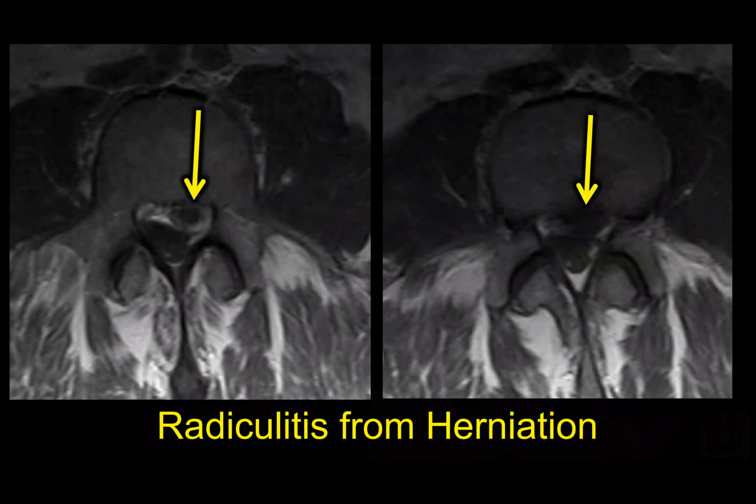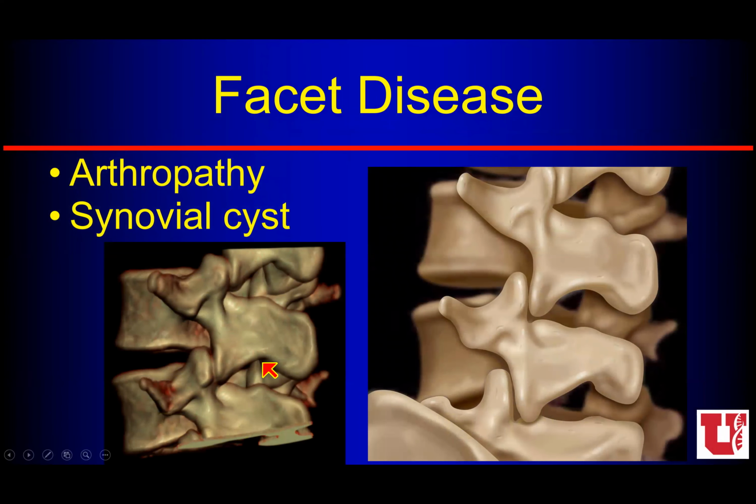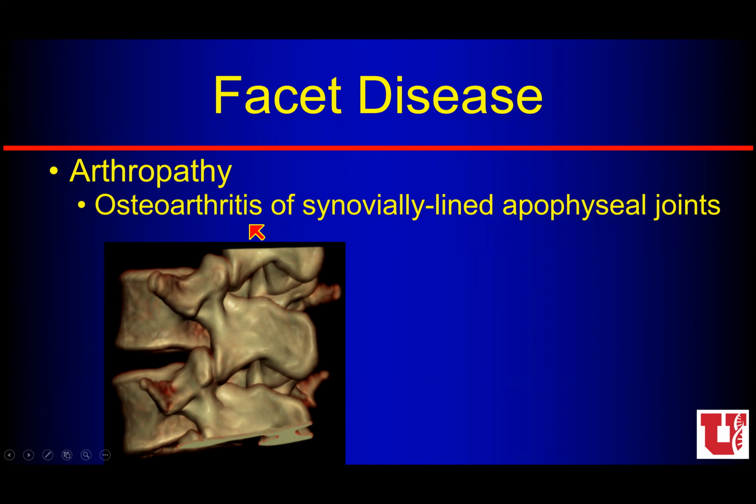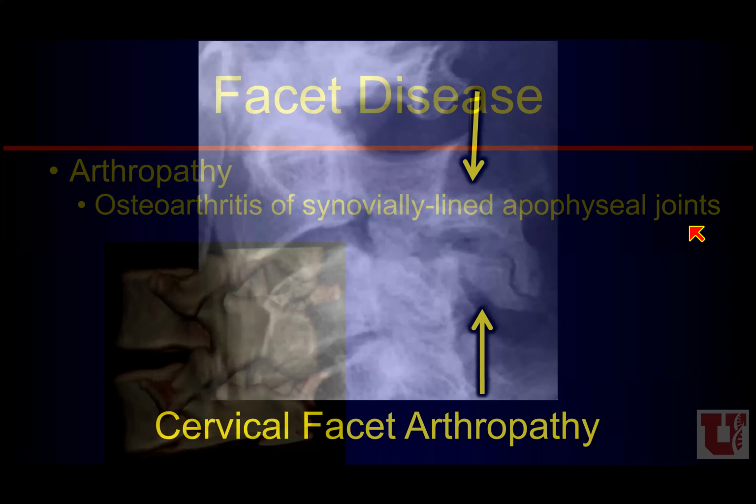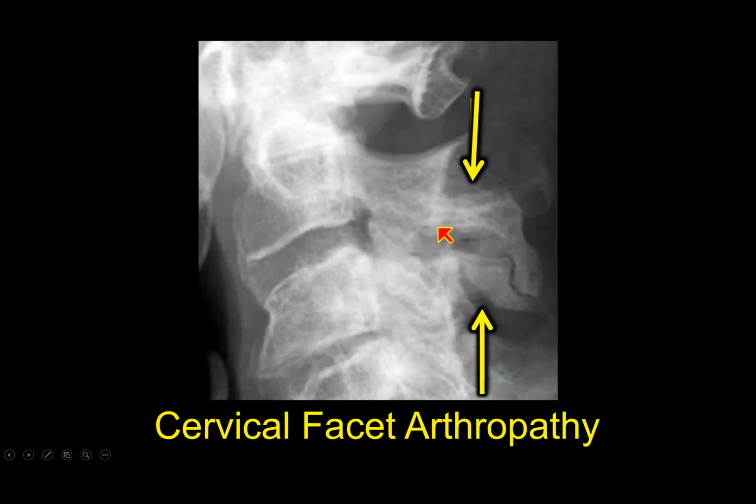So that's the disc. As we move posteriorly, we have the facets we mentioned earlier. So we can have arthropathy and synovial cysts that happen to those facets back posteriorly. We think about osteoarthritis of those synovially lined apophyseal joints. So we can get degenerative changes that happen at that level. So frequently, when we think about plain film posteriorly, we have large osteophyte overgrowth that happens around those facet levels. Can be very prominent like we see these. These are almost extending back even farther posteriorly than the spinous processes themselves. It's pretty significant osteophyte overgrowth of those facets.